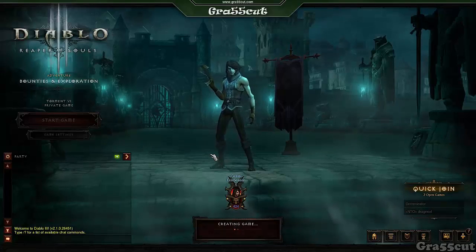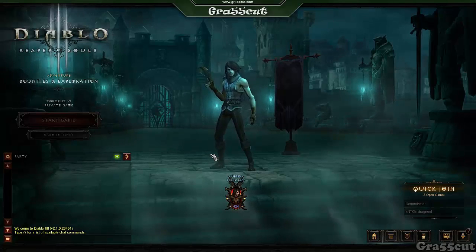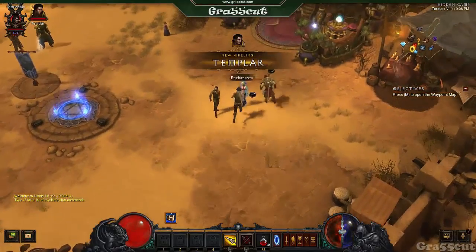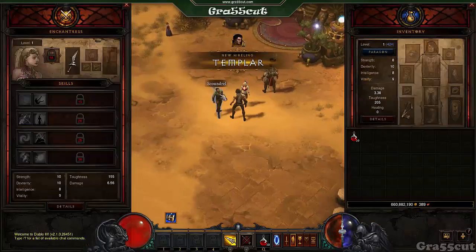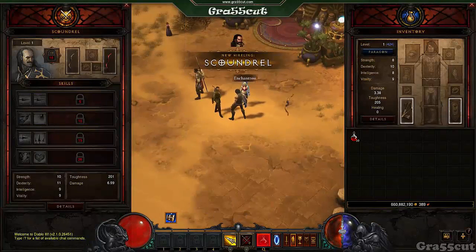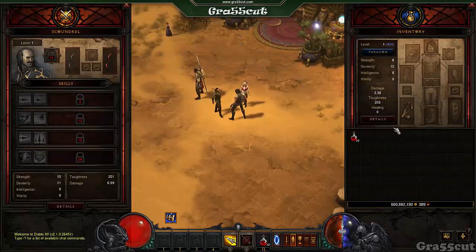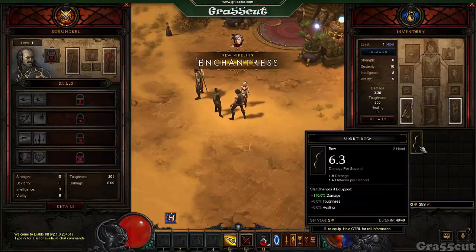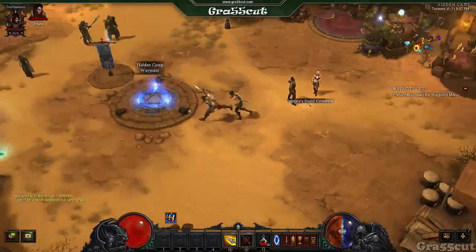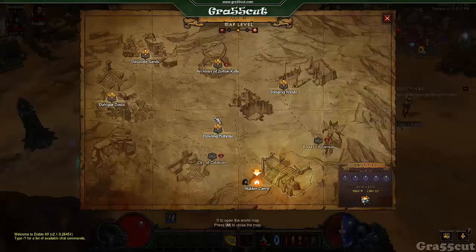You can use any class that you like, but it does have to be softcore because in hardcore you will die and lose your character. Well, the first tip is equip a follower and take the relevant follower's weapon. So I'm a Demon Hunter, so I took the Scoundrel's bow. Whatever class you are, just take the weapon. You don't need a weapon, to be honest. You're not going to be attacking anything.